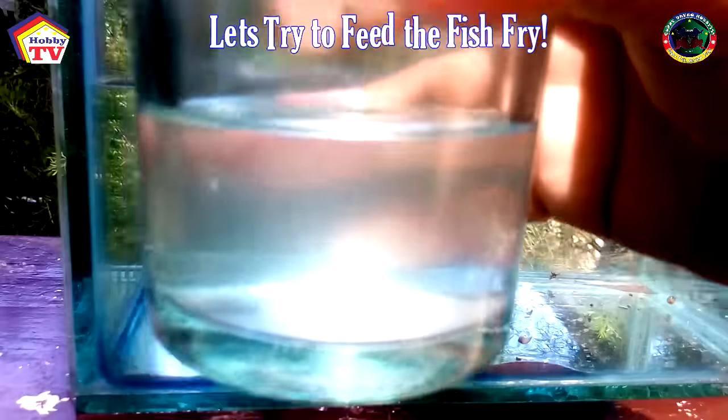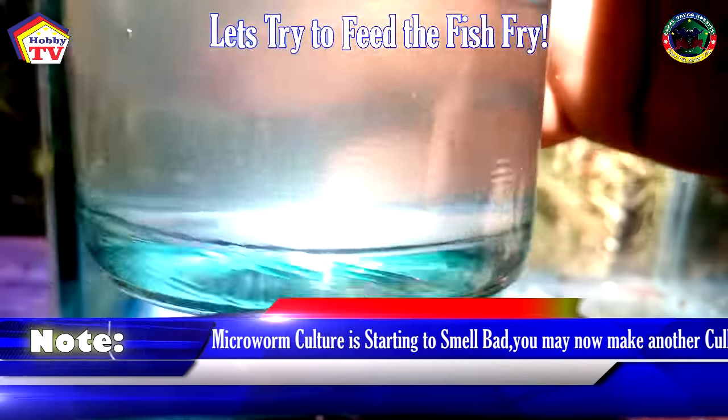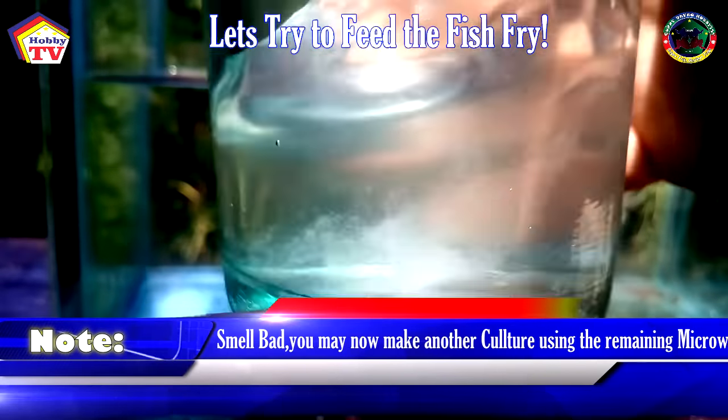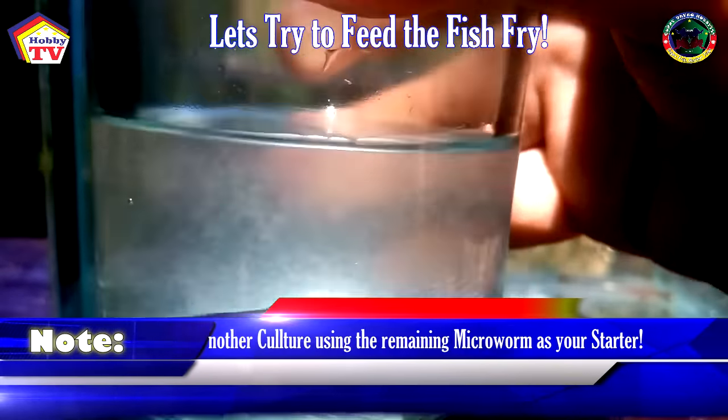Let's try to feed our fish fry. Note, if the microworm culture is starting to smell bad and starting to deteriorate, you may now make another culture using the remaining microworm as your starter.